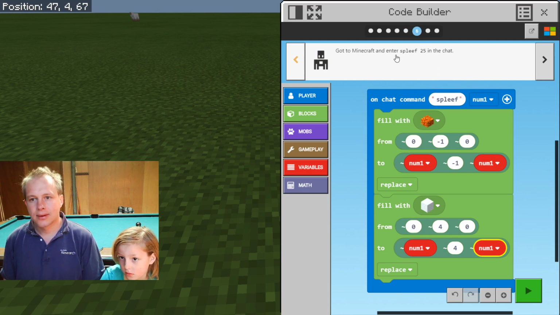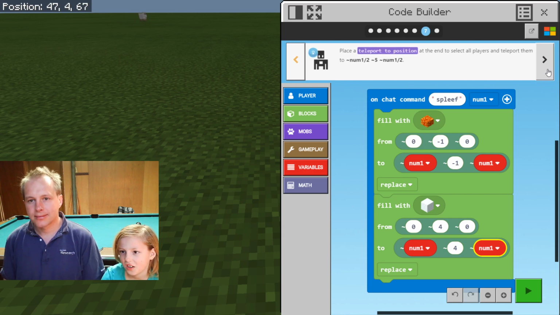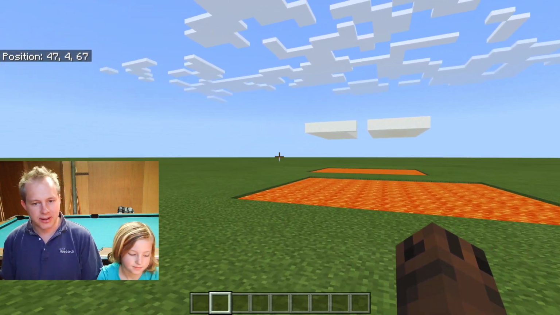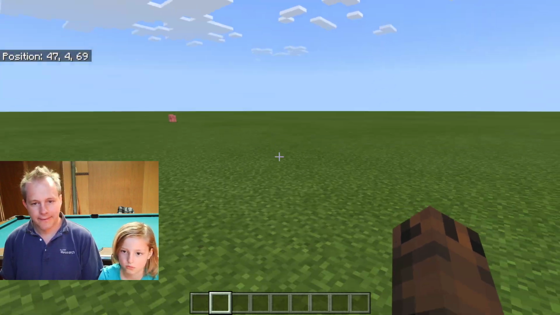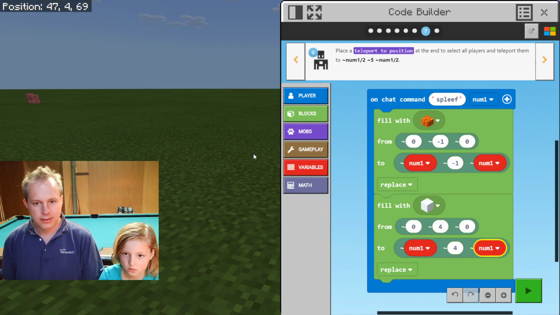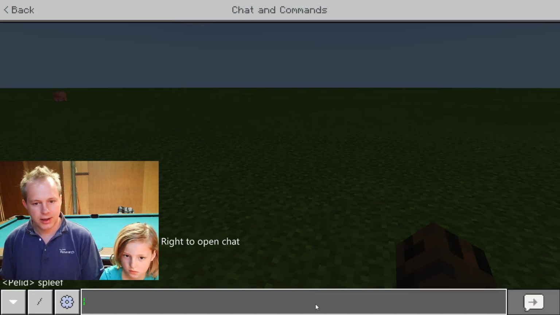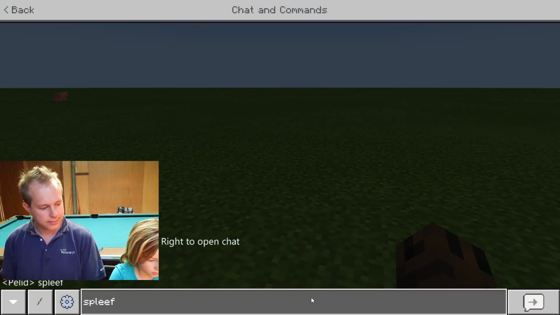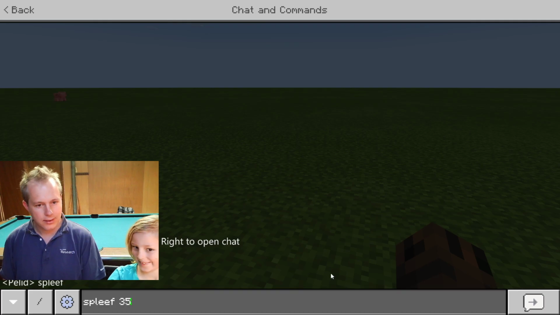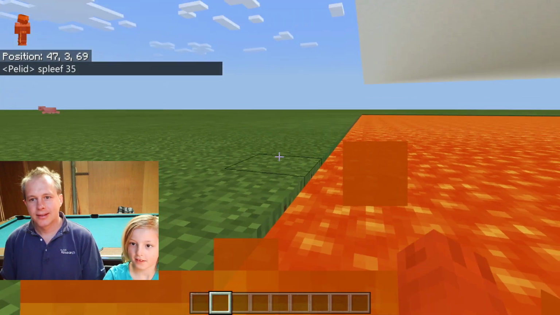Good. Spleef 25 in the chat. Can it just be spleef? Well, now you have to specify the size. So we're going to do T and spleef 35. Why not?